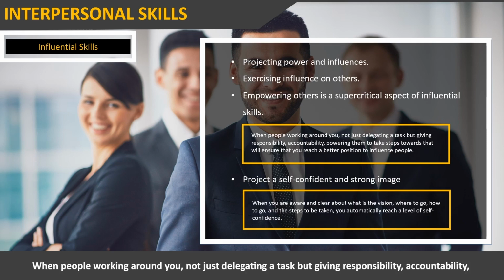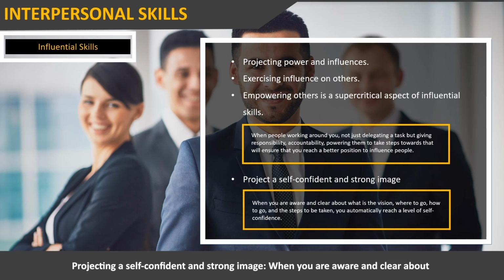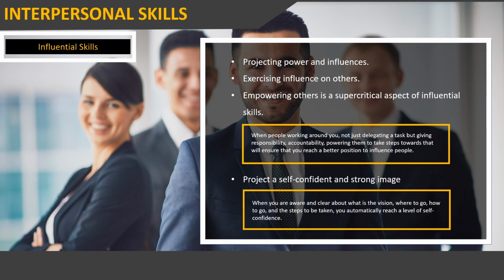When people are working around you, not just sharing or delegating a task, right, but giving responsibility for that, giving accountability for that, empowering them to take steps towards that will ensure you are in a better position to influence people, right? Project a self-confident and strong image. When you are aware of what you are doing, when you are very, very clear about the vision, right? When a leader is crystal clear about the vision, where to go, how to go, what steps to be taken, you automatically get into that level of confidence. And when you have self-confidence, it needs to be projected to create a very, very strong image.